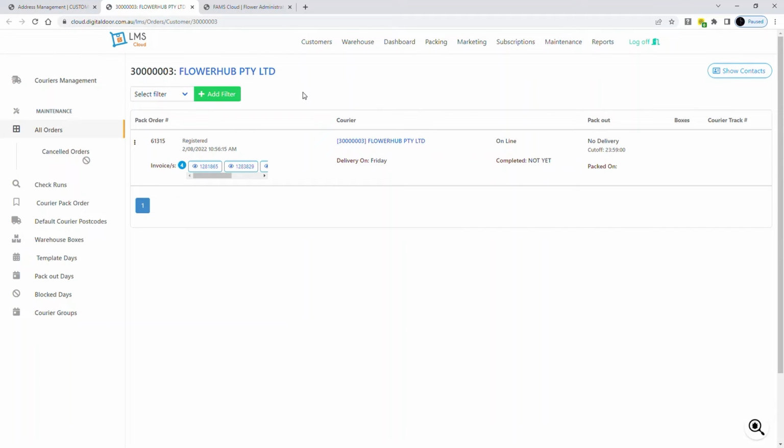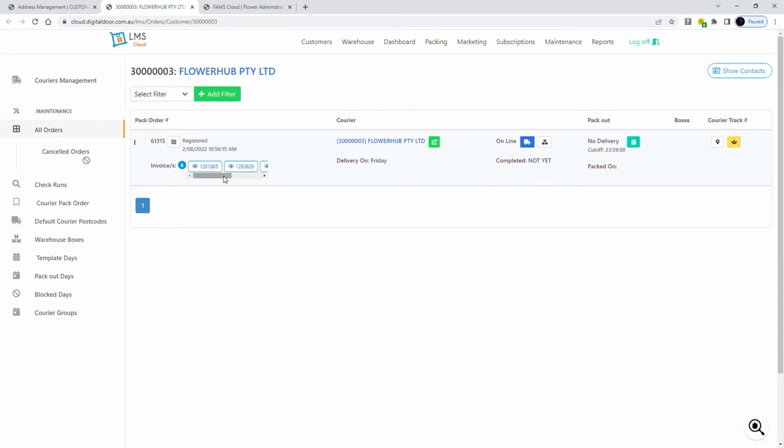If you click orders, you can see any open orders for this customer as they currently sit. Now the computer's gone away in the cloud to see any orders. Now here's the last order that we've got. This one's from 2nd of August. Now in this order, it's combined and has 4 invoices.